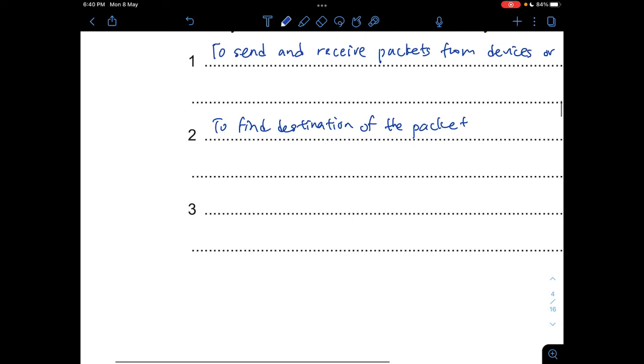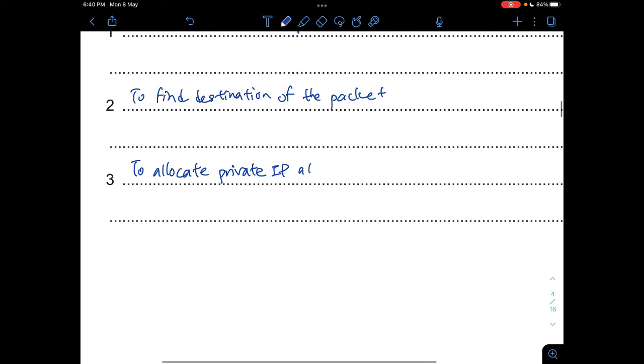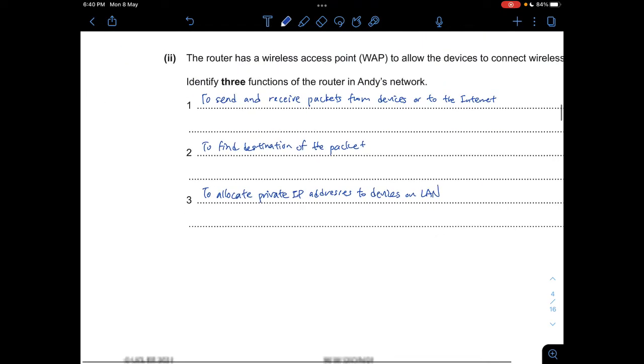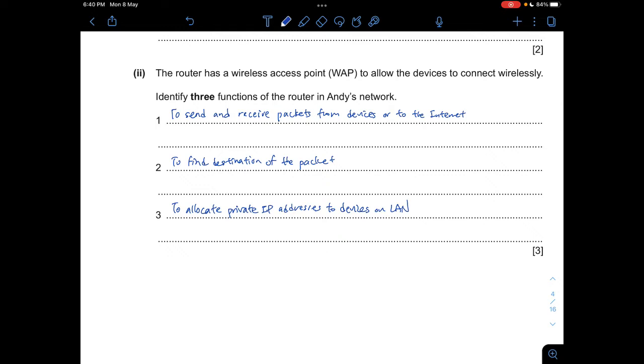We can also say to allocate private IP addresses to devices on the LAN. Yep, something like this. So first of all, you can say to send and receive packets from devices or to the internet. So we receive packets from devices and then send the packets to the internet.